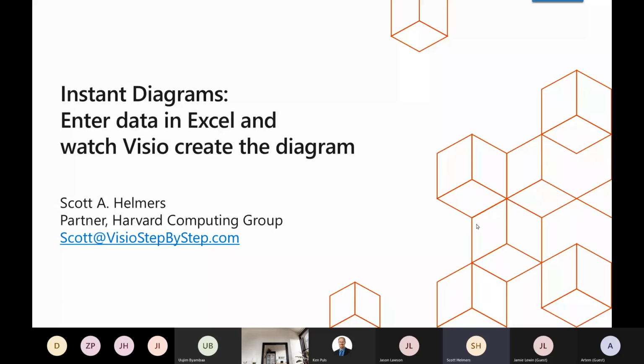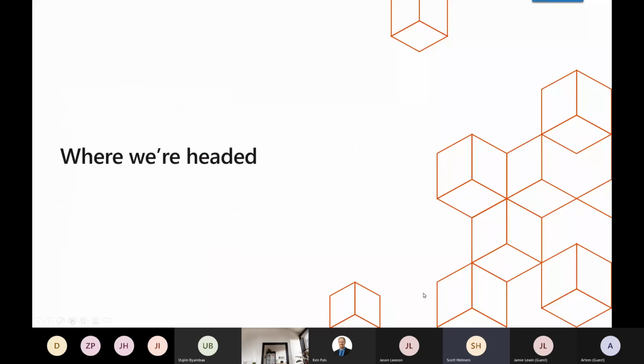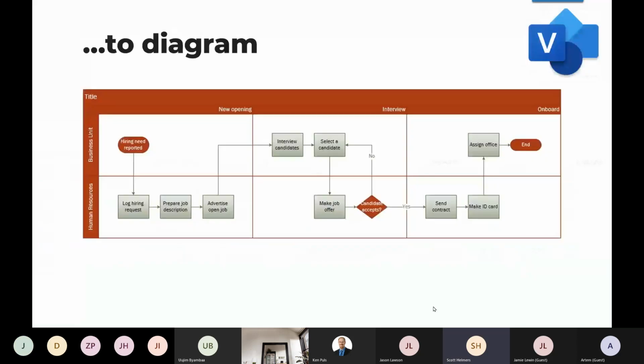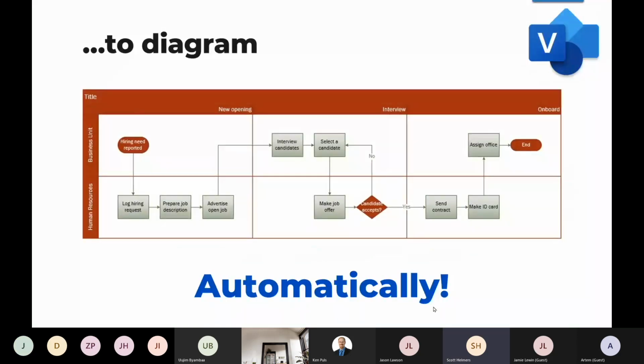I'll give you a quick preview of that in just a second. And in fact, the idea is what's encapsulated on these next two slides. We're going to start with a bunch of data like this, data where each row in an Excel workbook represents a step in a process. And then we're going to push a button and end up with something like this. So it is truly as automatic as the big word at the bottom of the slide suggests. And it looks sort of like what you'll see in just a moment.